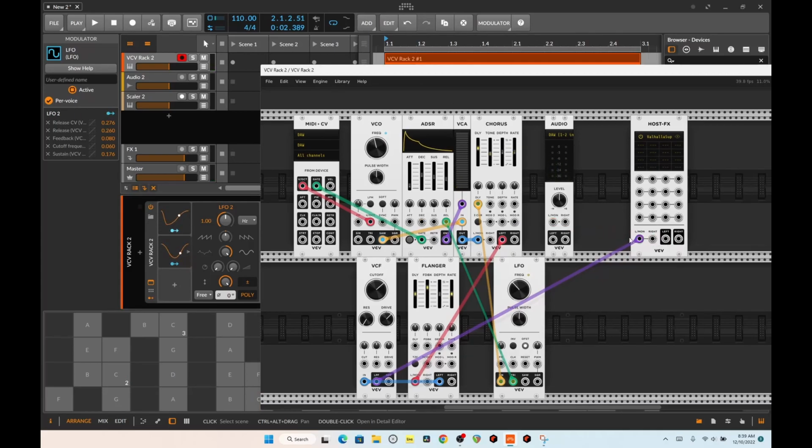So as an example, you can see it's routing by cables. One of the coolest things about this, it's a very experimental style of sound.